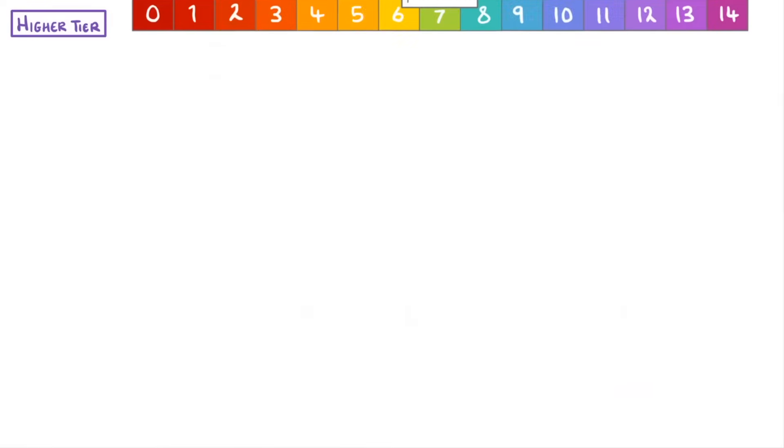The last thing we need to cover is pH, which is just a measure of the concentration of hydrogen ions in the solution. The weird thing, though, is that as the concentration of hydrogen ions gets higher, the pH gets lower. In fact, each decrease of 1 on the pH scale represents the concentration of hydrogen ions increasing by a factor of 10.